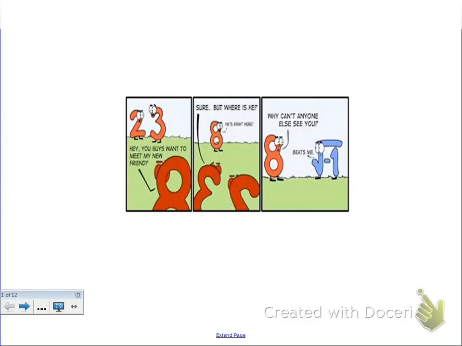Why, hello, math students. I thought I'd start off today's lesson of solving radical equations with a little comic here. Hope you all understand it. If you don't, the blue guy's imaginary because he's a square root of a negative number.